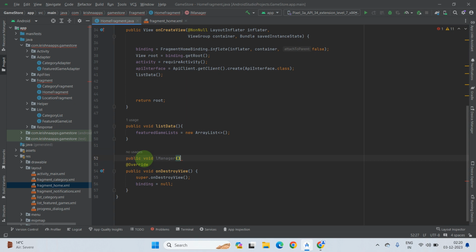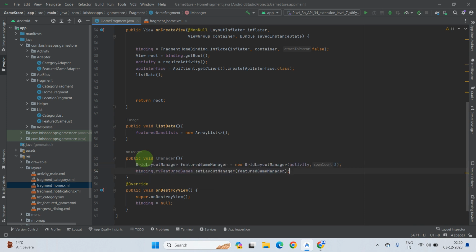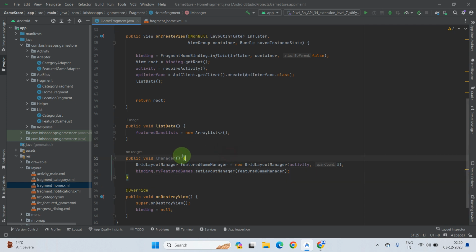No issue, you can give any name to your class names or functions or methods, anything. It is totally up to you. Now pass the grid layout manager here. Now copy this method and paste it after the list data. Now it has been done successfully.